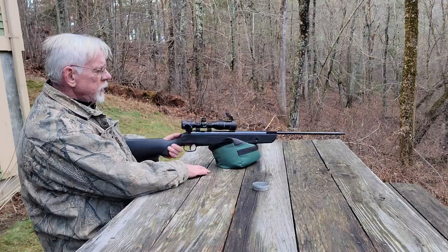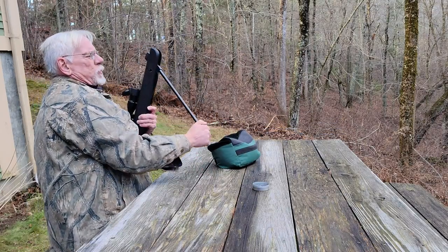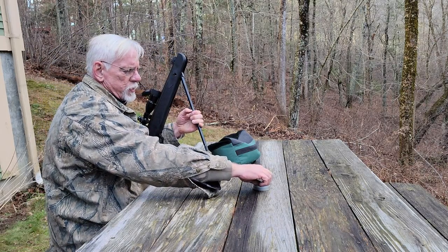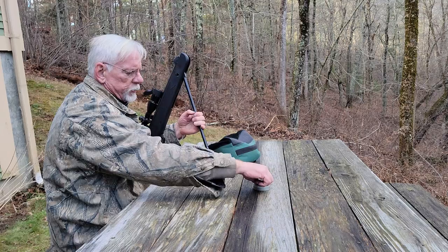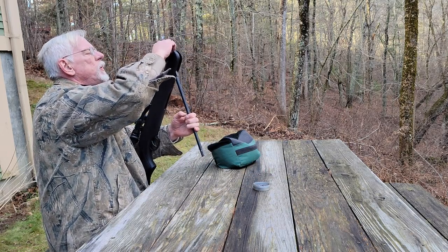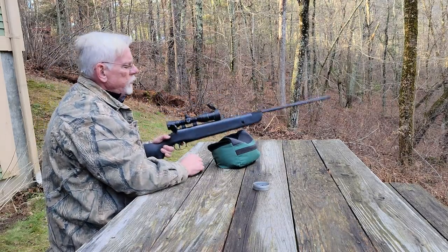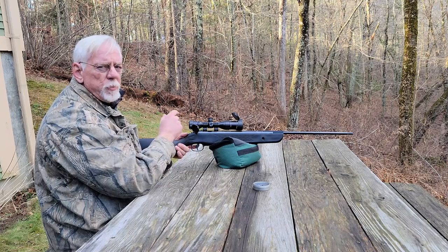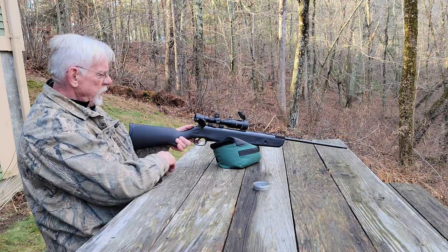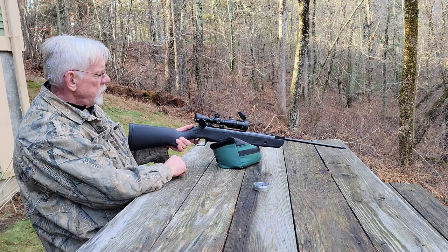Isn't that amazing? It went from a really crazy, harsh, buzzing monster of a gun to a silent cocking, smooth shooting, sweetheart of a gun. So if you got a cheap gun and you don't like the way it shoots, go online, do a little research, and shim that piston, or shim those spring guide and top hat, and sleeve that piston, and you'll be amazed at the difference it makes.